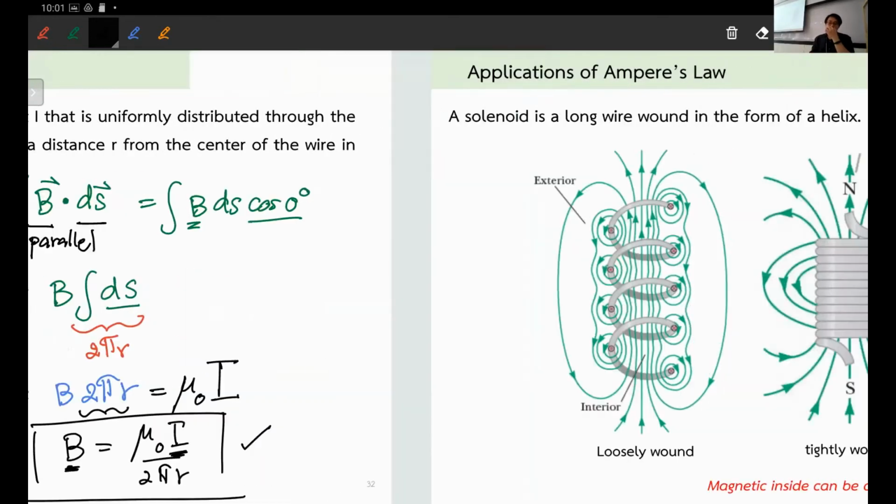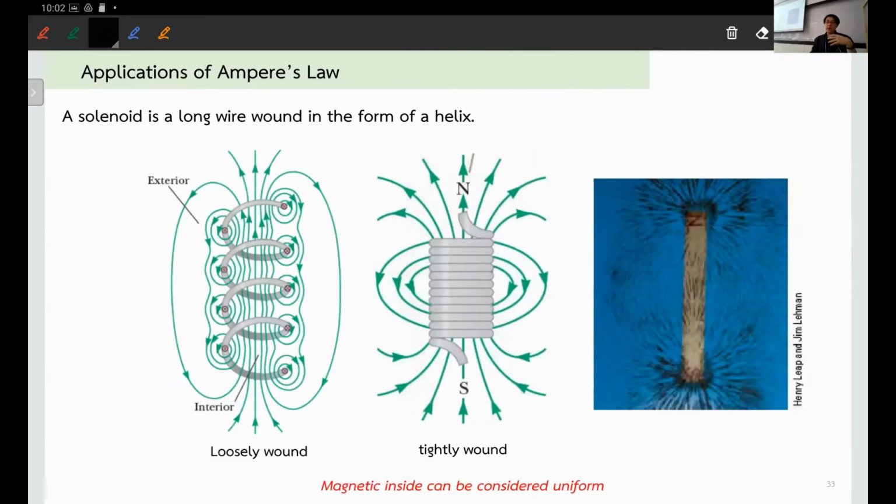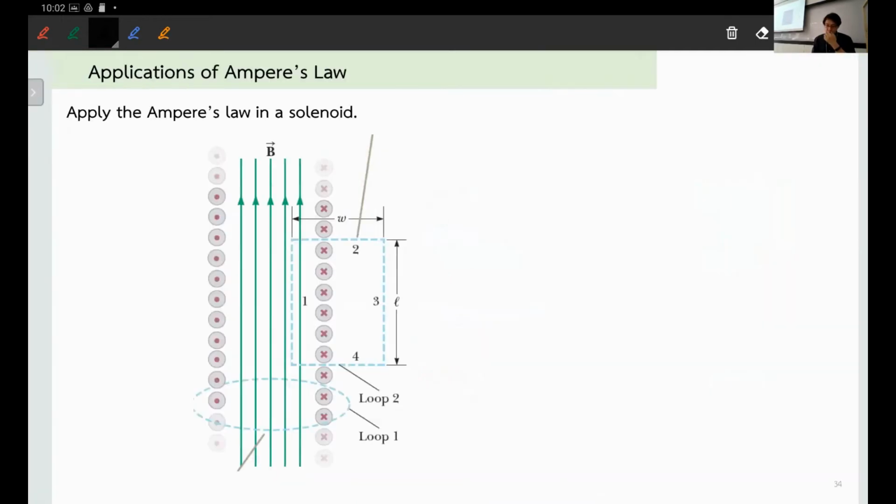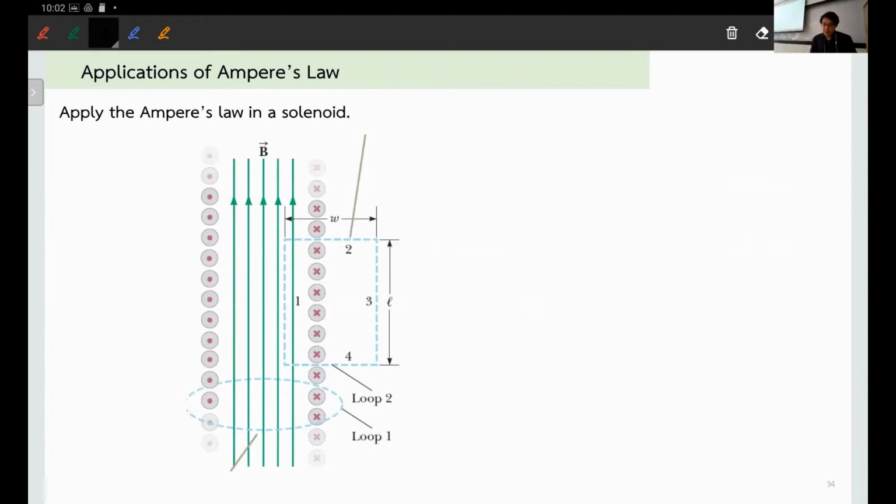This application can actually bring you through calculations of the magnetic field around other things. For example, there is something called a solenoid. You just take that wire and curl it into a multiple-loops configuration, and then you can calculate the magnetic field using this as well, if you want to. I'm not sure you like to do this or not, but I will show you just for the sake of showing you Ampere's law and the power of it. I'll give you an idea.